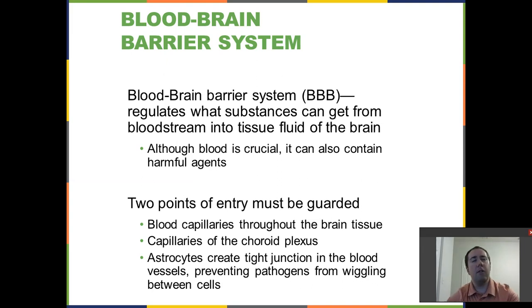But remember, when we were learning about cells, we learned there were different types of connections between cells. Some of them left a gap between cells. In blood vessels and the rest of our body, we purposely leave large gaps between the cells that make up our blood vessel so that the blood can very easily flow through. The gaps aren't big enough for the red blood cells and things to leak out. We don't want that happening. But it gives easy access for the water and the nutrients to get out.